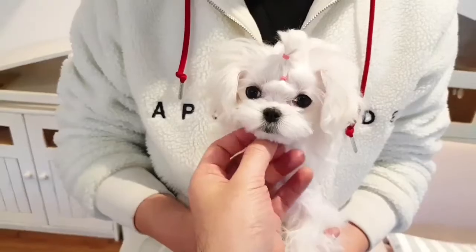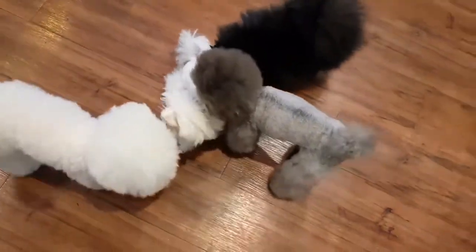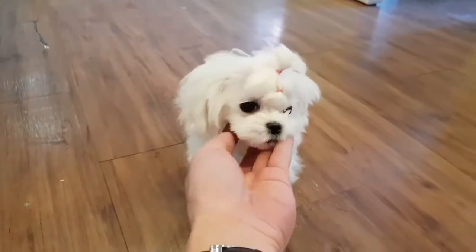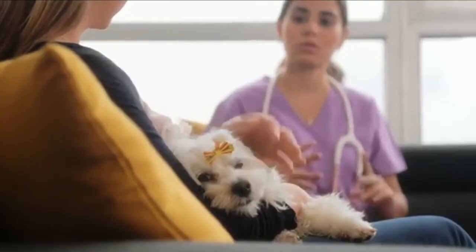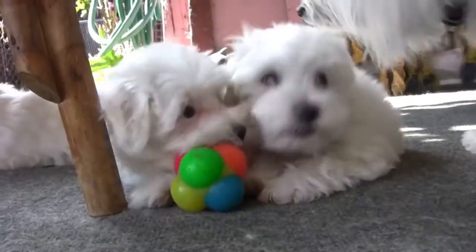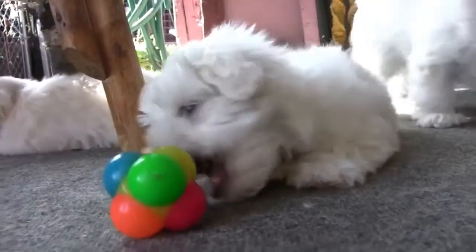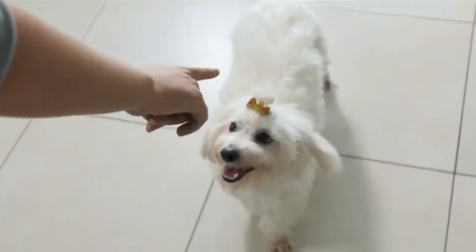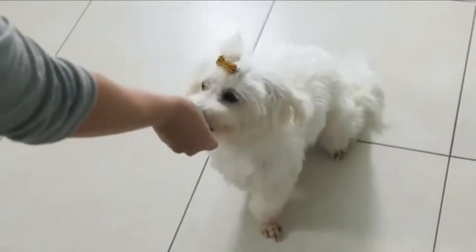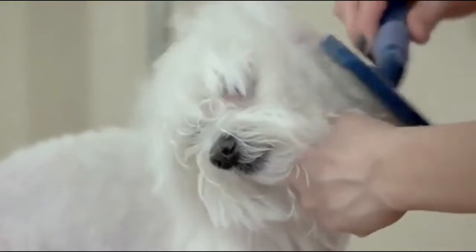Number 4: Siting Your Maltese Puppy's Playpen. Your pup's living area should be close to the most common area of your apartment so it doesn't feel isolated, which avoids separation anxiety. Don't place the playpen in an area that is uncomfortable or dangerous, such as near a heater or in direct sunlight. Ensure the playpen is well furnished with toys, beds, and bedding. Try not to have food and water on standby, as that will limit your ability to regulate your Maltese's feeding pattern. The playpen should have a door for easy access, with the option to leave it open so you can supervise while the puppy has some freedom.